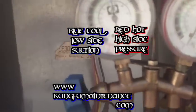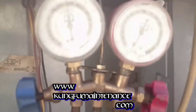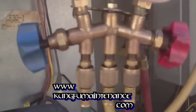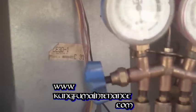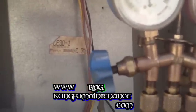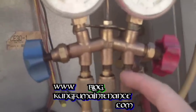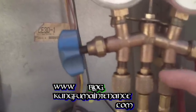Kind of the nice thing about only charging through the low side, if you're using the high side, you can get more of an accurate reading of where your refrigerant levels are at. But the nice thing about only using the low side is it's going to release less Freon into the air, into the atmosphere. When you purge the high side, it lets a lot more Freon out.